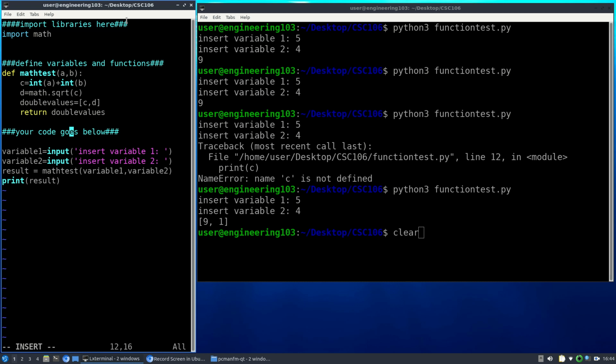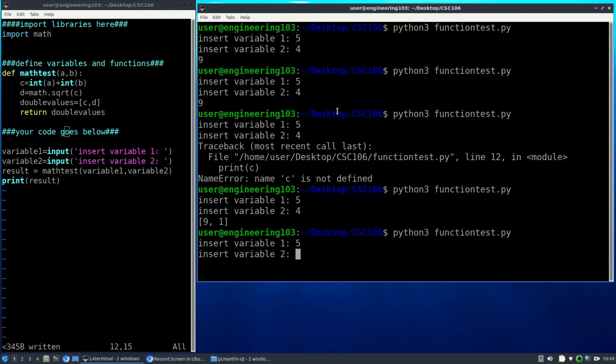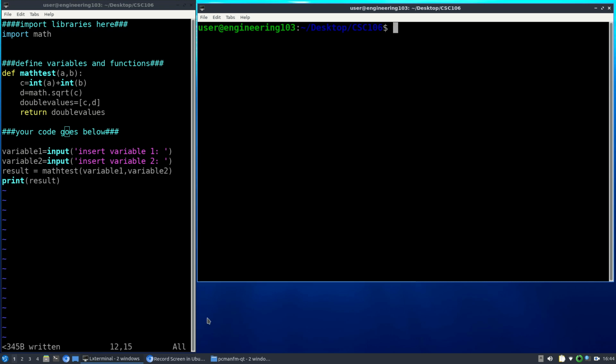I'm gonna save it. I'm coming out here. 5, 4, and then 9 and 3. 3 is because D is gonna be the square root of 9, and then it's gonna return double values, which is C and D. So that's why you got 3 there. Correct?